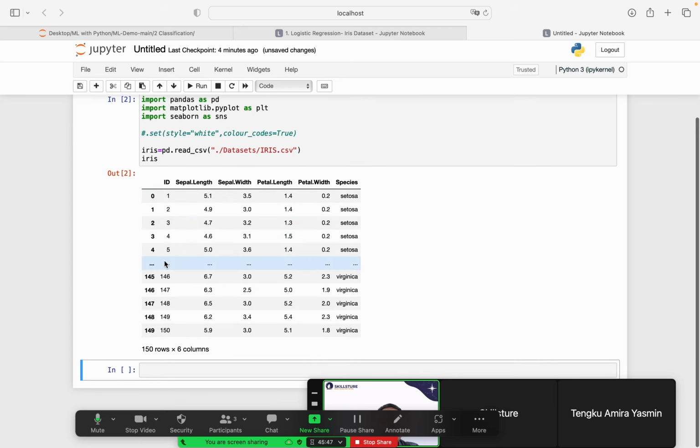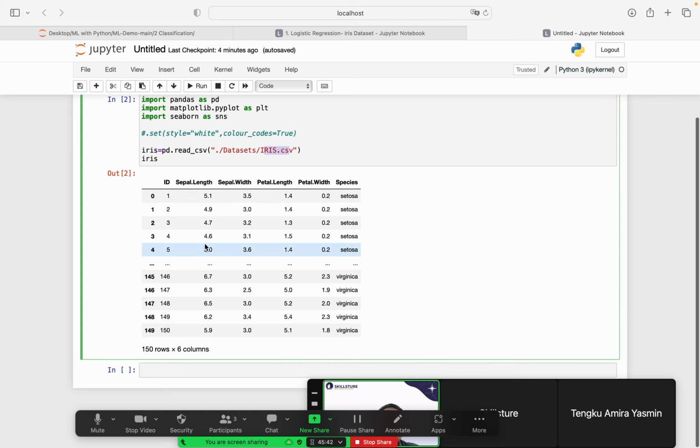So this is the data from this file iris.csv. We have 150 rows of data with 6 columns: first, second, third, fourth, fifth, and sixth. So we have 6 columns with 150 rows.